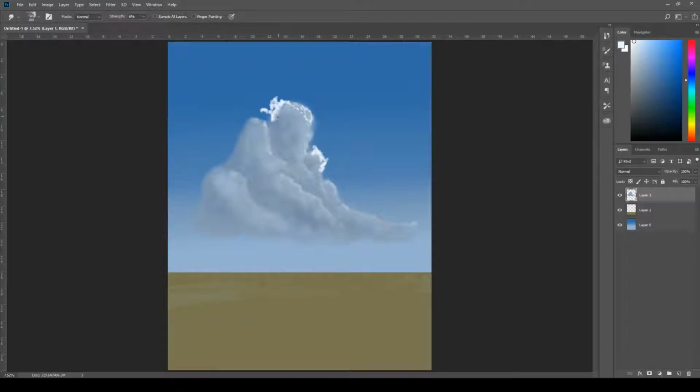Don't get too carried away before you start blending again. I usually like to do one section at a time. Make it look a little bit more wispy up here at the top. And you see, this isn't right. This is completely wrong. This is way too light because it's behind this cloud here, or this bump on the cloud here, so it shouldn't be that bright. But that's easy enough to fix. Just grab a little bit darker color, come back in. I'll use my soft brush this time, bump the opacity down so you can get it just right. And there we go. That makes it look a lot better.